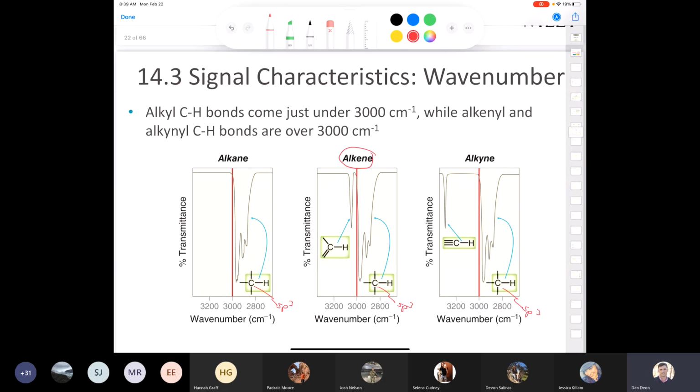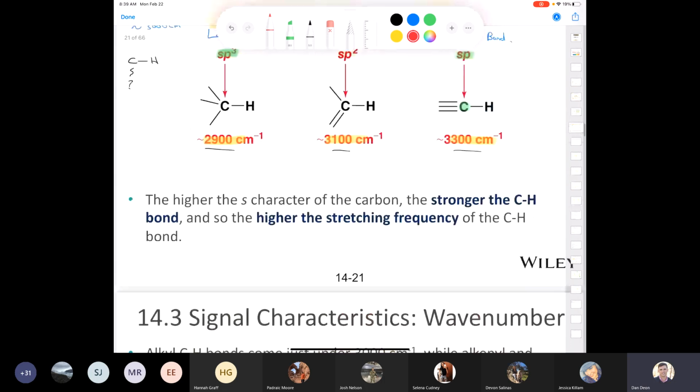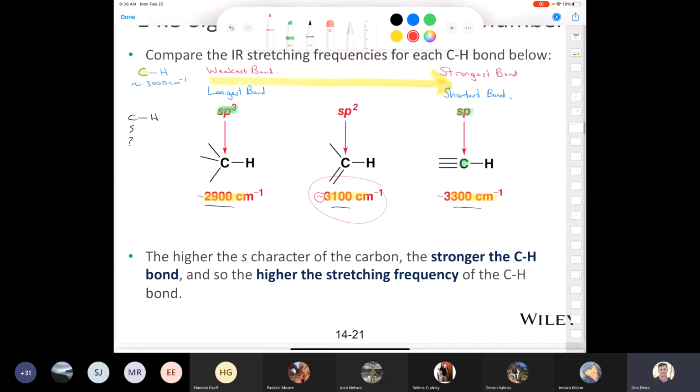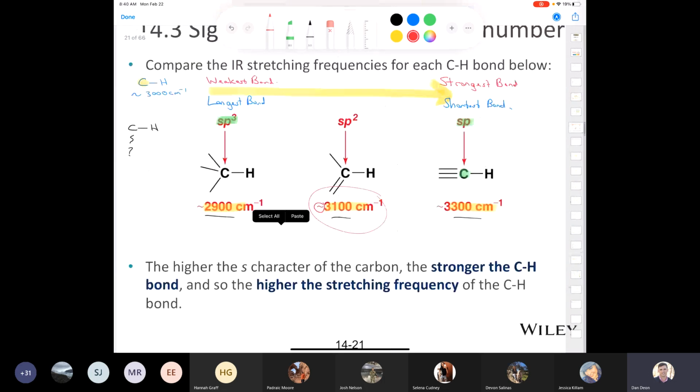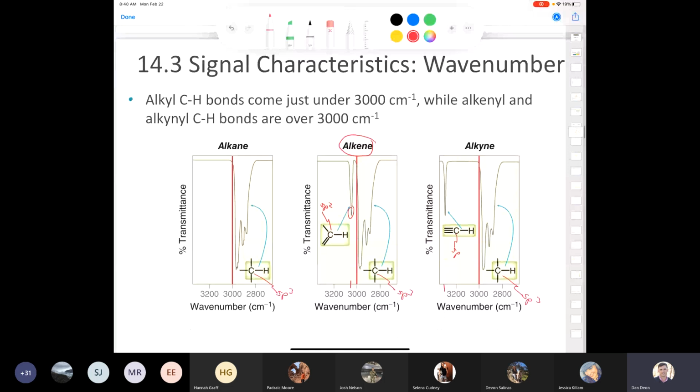and so we have nothing above 3,000. Whereas in an alkene, okay, we do have an sp2 hybridized carbon-hydrogen bond. And so we see an absorbance at around what? 3,100, right? This is probably a little lower than 3,100. Right here it said 3,100, but remember it said around 3,100. And so you can see it's a little less than 3,100, but it's pretty close, okay? And then when we get to the sp hybridized carbon-hydrogen bond in an alkyne, you can see that it comes out around what? 3,300, okay? And again, it says around 3,300. So you have to take all these, and there's always a little bit of wiggle room with these.